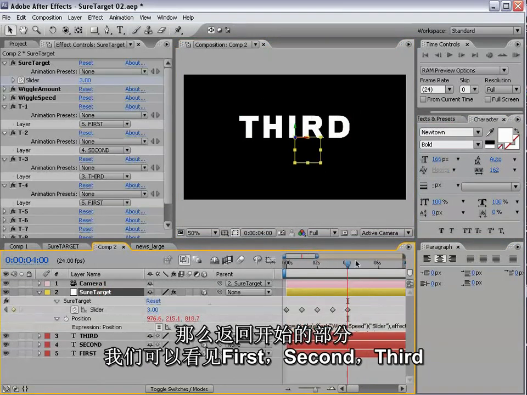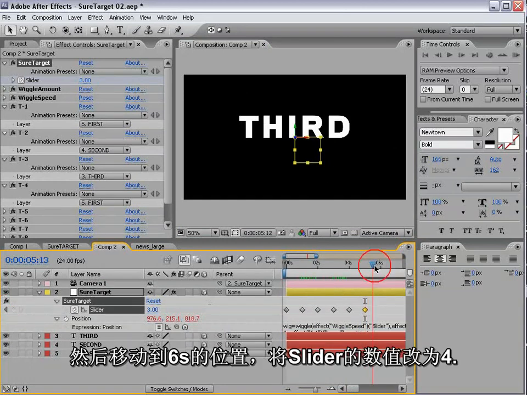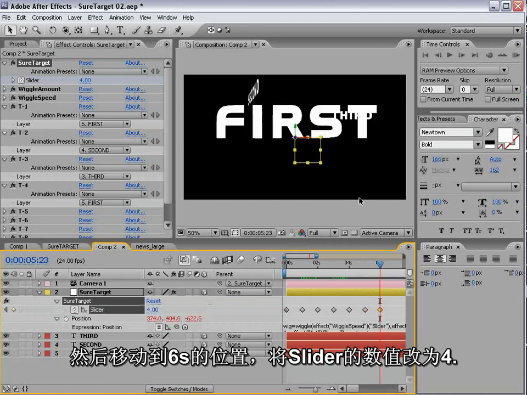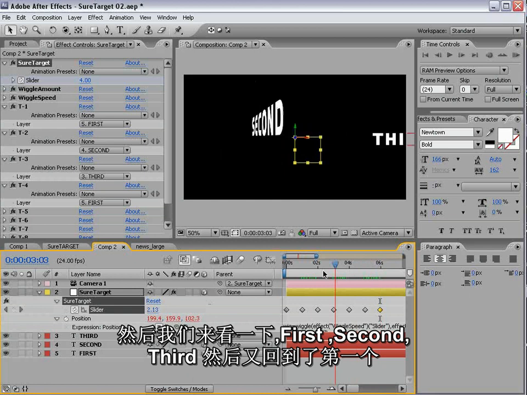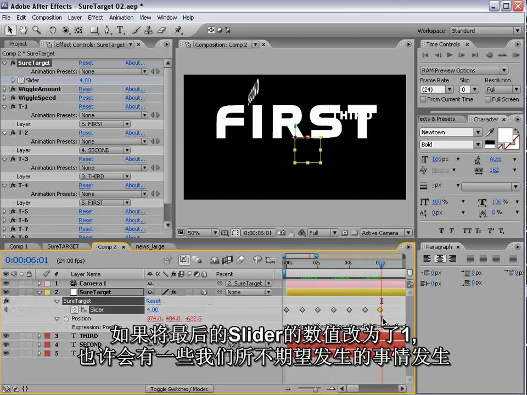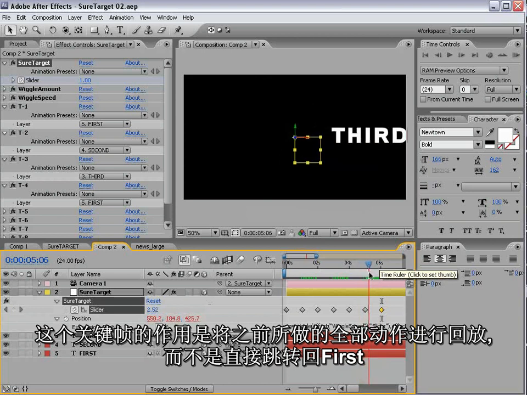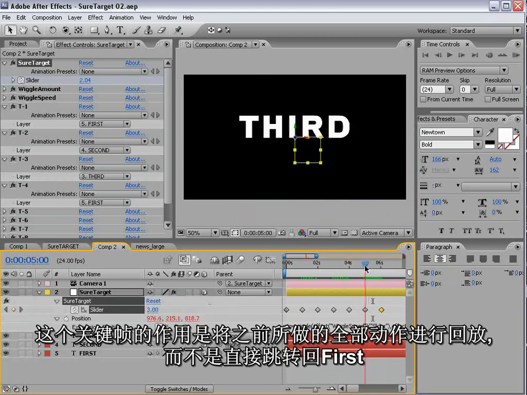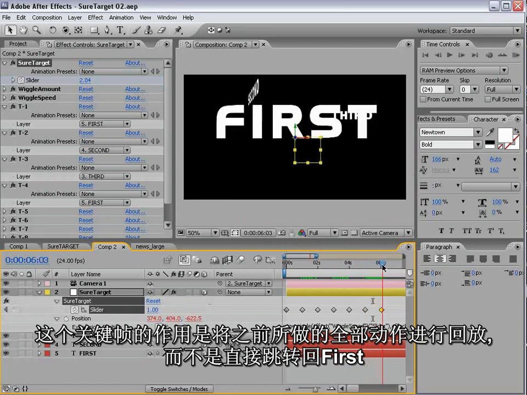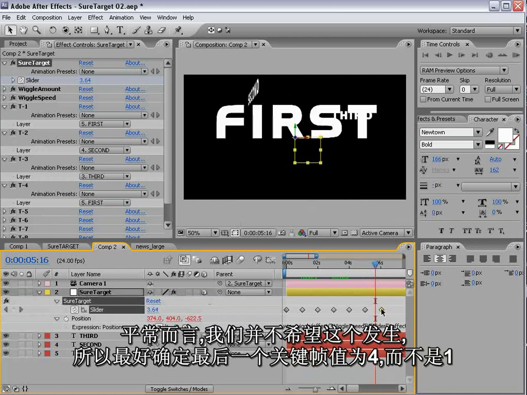So back to it. Now we can see first, second, third. And we'll go ahead and hold on the third one and set a keyframe. And what the heck, we'll go ahead and come all the way back to the first one by clicking on 4. So first, second, third, and back to the beginning. Now, if you do 1 instead of 4, it's going to do something probably unexpected. And what it's going to do is basically go back to every single place it came before. And that's because we're hitting all of those targets along the way. So when we go from 3 to 1, we're hitting on 2 and then back to 1. So usually you don't want to do that, so make sure you set it up in the queue here so that they come one after another.